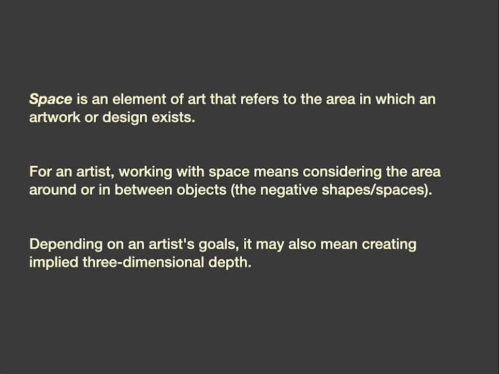We also talked about space, which is an element of art that refers to the area in which an artwork or design exists. This means that we consider both the relationship between positive shape and negative shape or space, and we also create an implied three-dimensional depth some of the time.